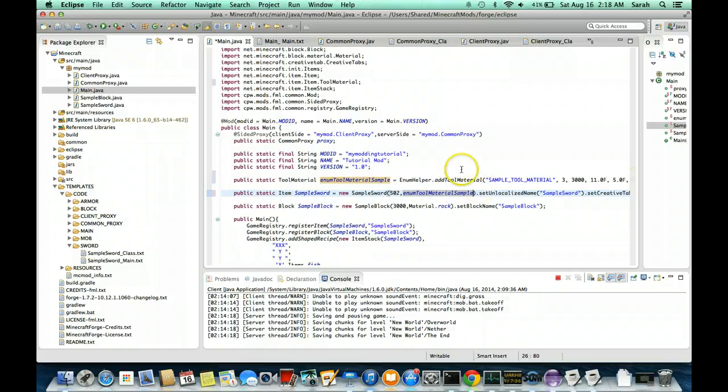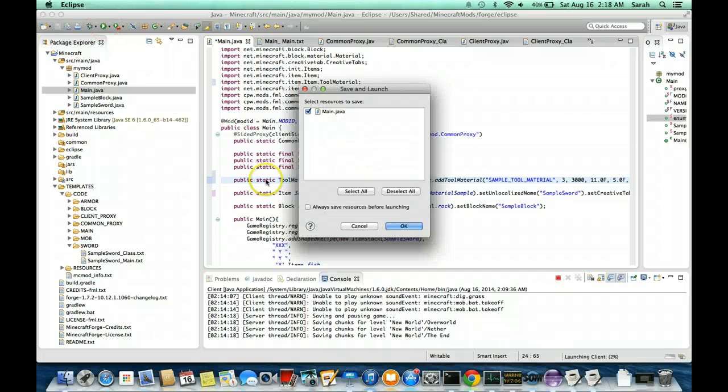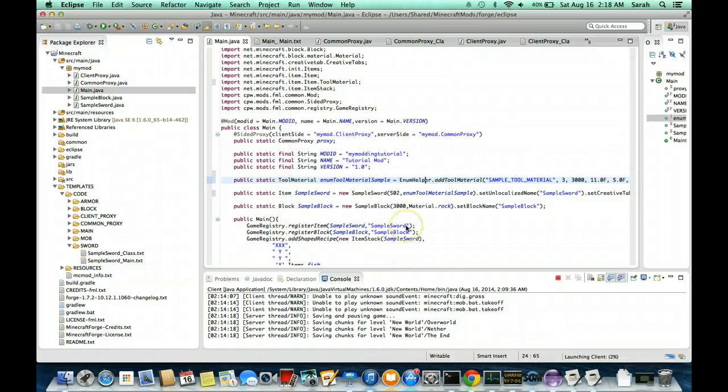Okay, and that's right here what we had created, enum tool material sample. Now these numbers here are what's going to change your tool, but for right now we're going to test it out. We want to save, click OK.